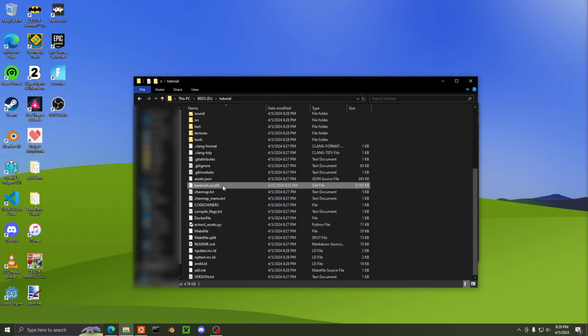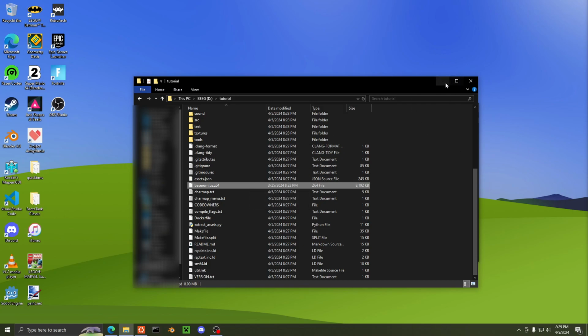Alright, so after that, you want to go into your hack directory and put in your US or whatever region ROM you have. So you're going to call it base ROM dot your region, mine is US dot Z64. Make sure yours is a Z64 file extension. I cannot provide that file for you because that is a game ROM and it is illegal to produce those. So you're going to have to dump your own ROM or find one off the internet.